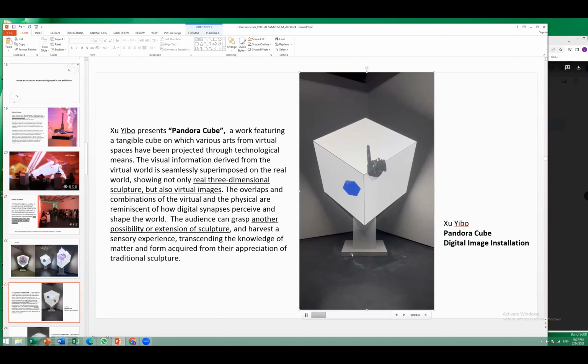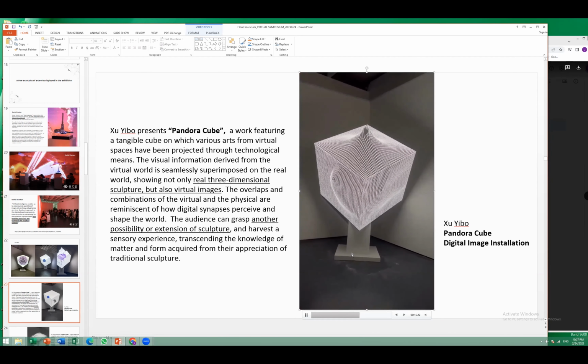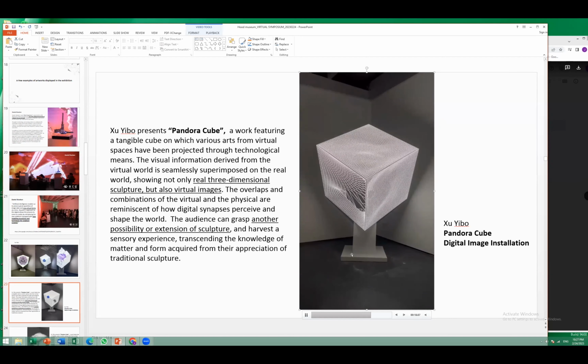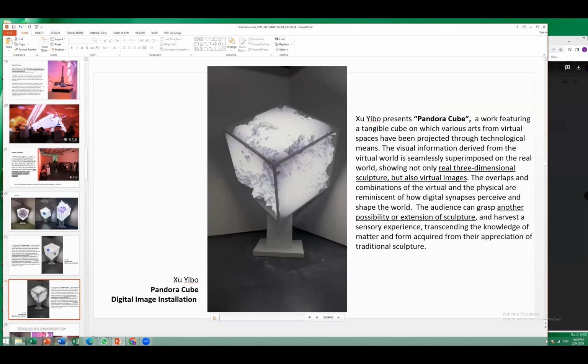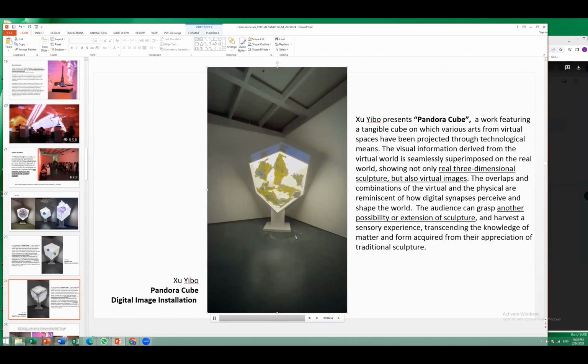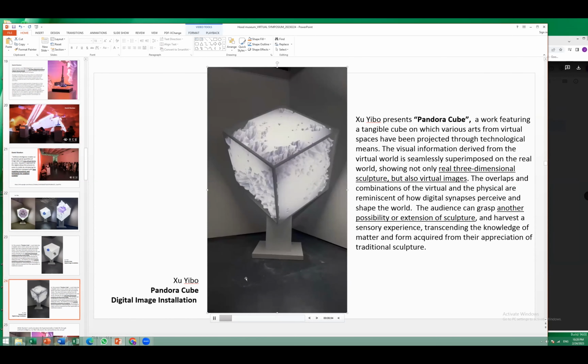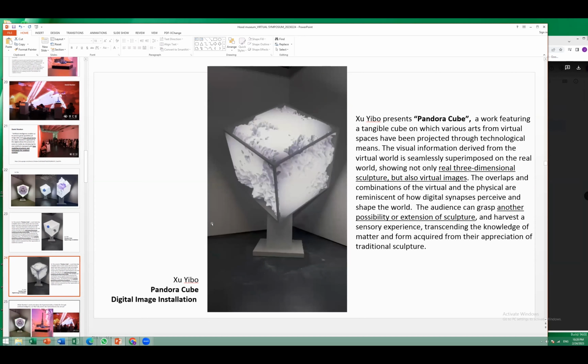Yeah, so that is the real physical cube, and then projecting this idea of having some more spaces beyond the physical space. So it's another possibility of exploring the art form of being a sculpture. You know, the way to appreciate traditional sculpture might get a new angle on it. It's quite a long animation, so it can give the audiences different ideas on how this physical cube is created with the virtual world, with their own unique image. Yeah.